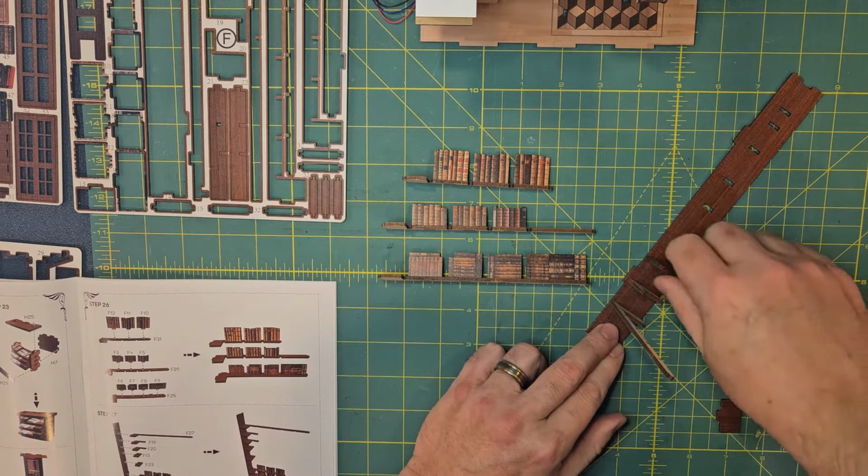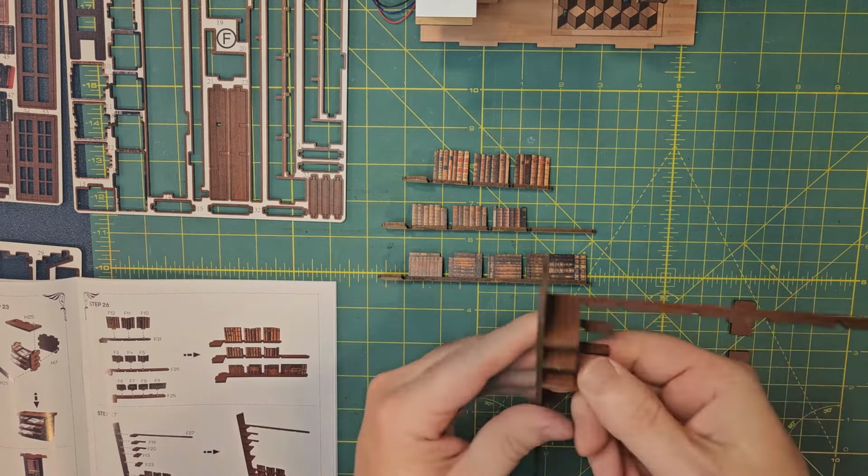You always put it on a flat surface if you want to make sure it's in all the way. And then 13. And then 23. Not too bad. Okay. And then the three shelves we just put together are going in.